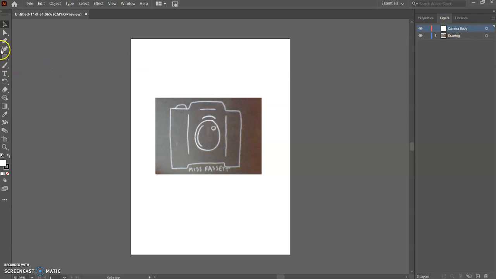I am going to go to the far left where my tools are. I'm going to make sure that it is on my pen tool. Now, pen tools are good when going over lines. So I'm going to start here at the corner. I'm going to make my first anchor point. You know it's an anchor point when it says anchor on it. You're going to go down, and you're going to hit all of the outside points of your drawing.